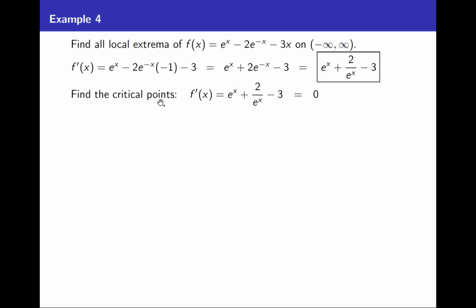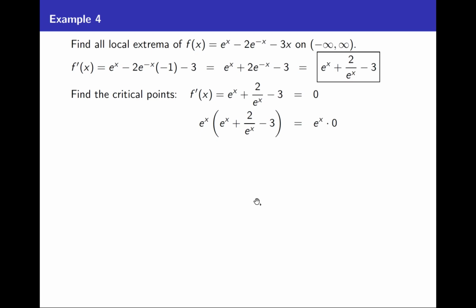But there might be some critical points where the derivative equals 0. And so to find those critical points, you take f prime of x, which we had above, and you set it equal to 0. And you're going to solve that. So that means isolate the x. Now one of the first things you'll notice is that it's problematic. Both of those x's are exponents, and one of them is way down there in the denominator. Let's at least fix that a little bit.